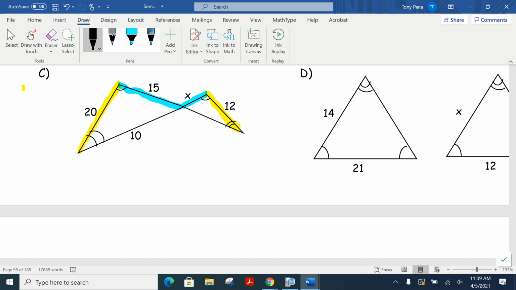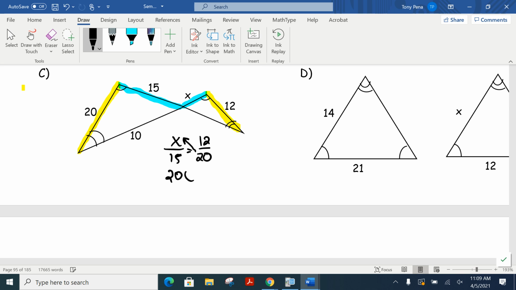Let's see here, Jake, what do you got? X over 15 equals 12 over 20. Good. So again, different arrangement than what I would have had, but perfectly correct. He did this X, so small triangle blue side to the big triangle's blue side. And then he said he's going to go 12, so that's the small triangle's yellow side, comparing it to its corresponding side of 20.